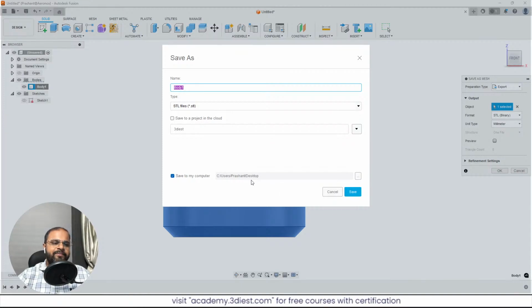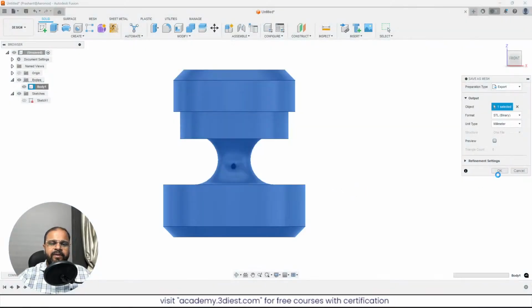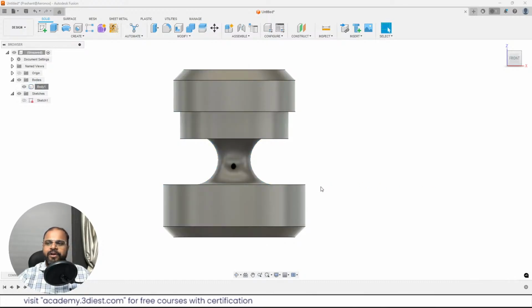And then I will export it onto my desktop. Let's give it some name. Let's write it auto constraint. See, I had written a simple name to it, and that name is auto constraint. And I will save it onto my desktop. I don't have to click OK. It will automatically export the STL onto my desktop.